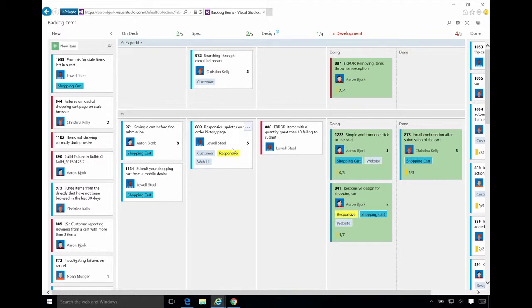We've added a bunch of conditional formatting, and you'll notice that here I've set up a rule which says turn all the items that are in my current sprint green, so I can really highlight them and see them and visually grab my attention. We're also doing things like coloring tags and stuff like that. Another great feature that we added really recently was the ability to break down items on your Kanban board directly into tasks.